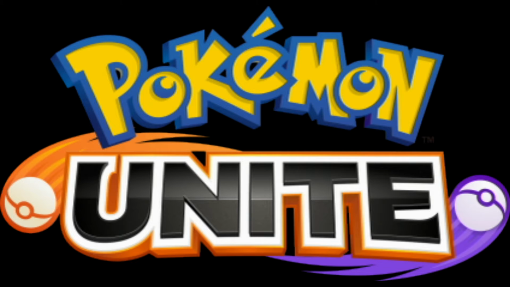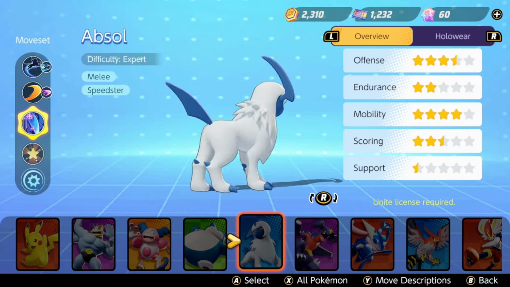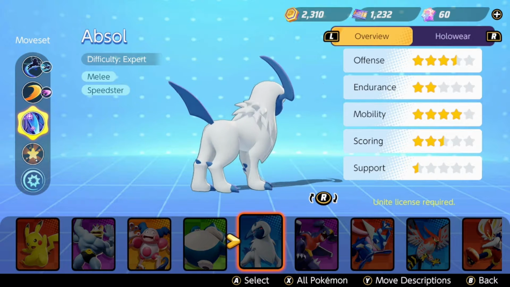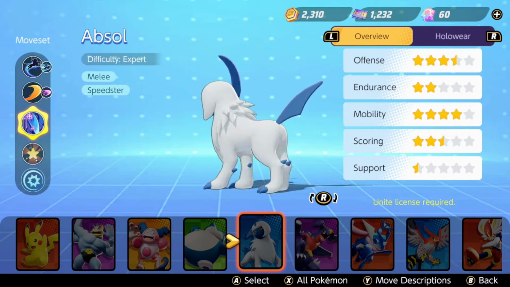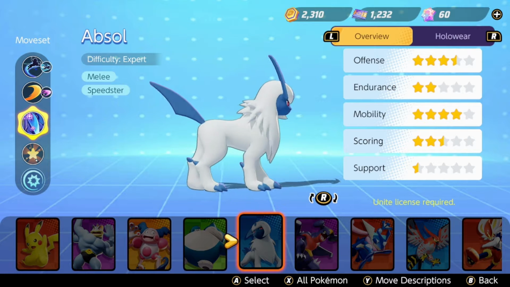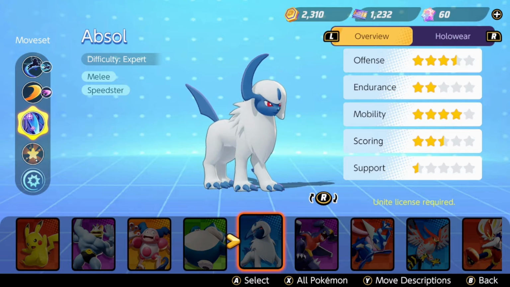Hey there trainers, this is your guide to Absol in Pokemon Unite. Please note that this is an early interpretation of the game's mechanics, and as the meta progresses things may change slightly or drastically. Absol is one of the most complex Pokemon in the game in terms of mobility. Its movement options are high, its attacks are complex, and its builds are varied, thus I wanted this to be the first Pokemon for the series.